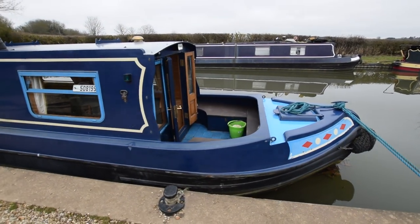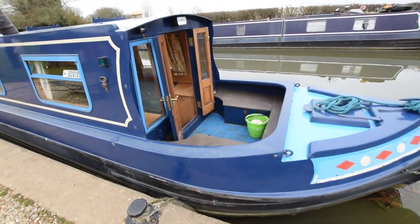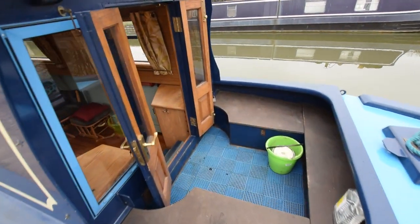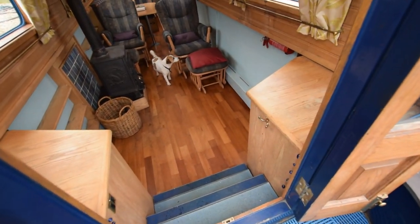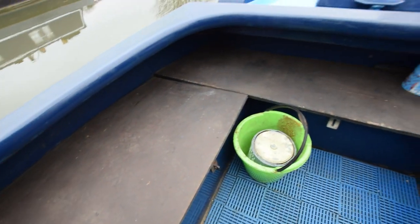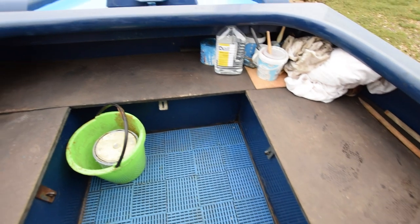Typical Reeves bows there. There are two gas bottles in the forward locker — 13 kilos — and there's a changeover valve in there as well. Nice weld deck, four feet long, with seats around the side. The water tank's under here — stainless steel, I think that's 450 litres. The guts of the bow thruster are in that forward locker; it's a Vetus 55kgf bow thruster.